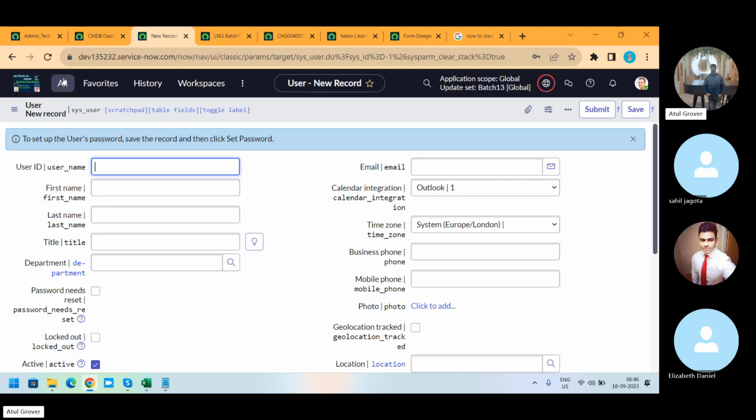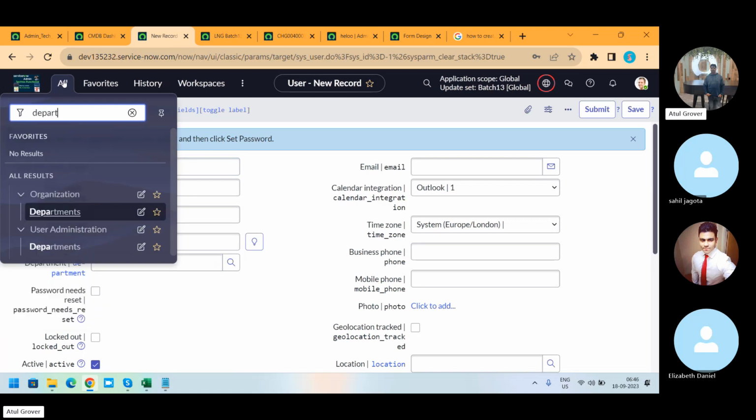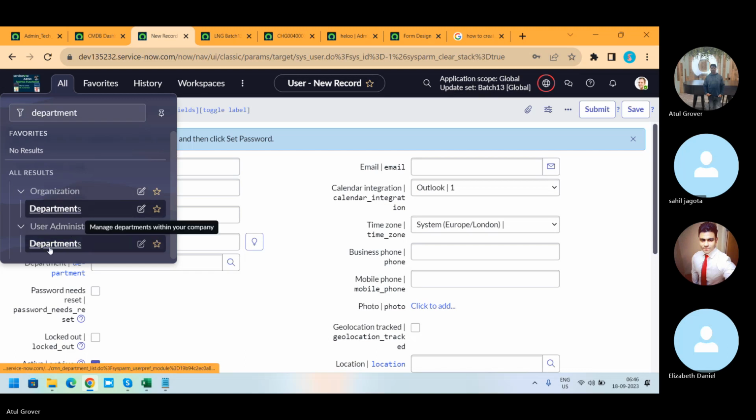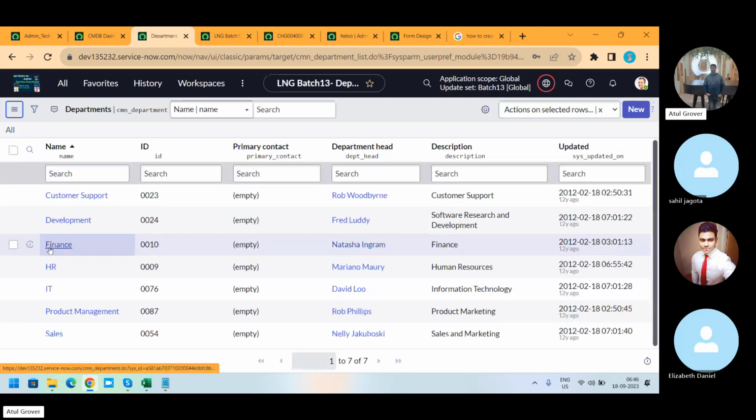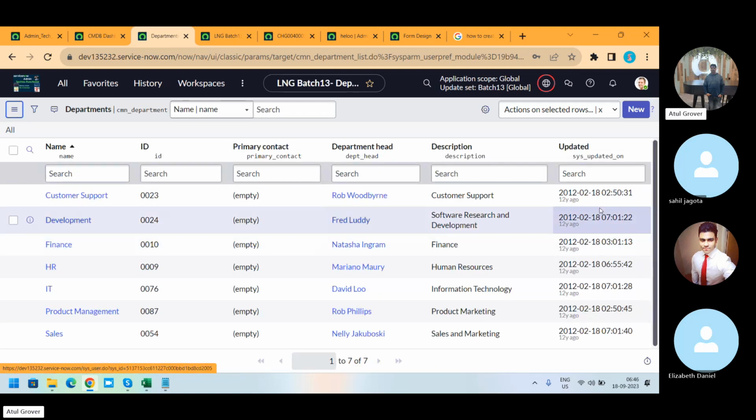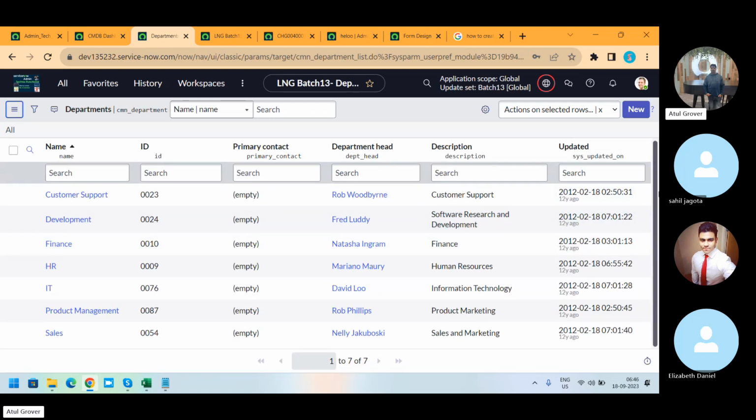So I can go here and search department under the user admin. Click here. And these are the departments given by ServiceNow out of the box. If you want, you can create more departments. Up to you. If you don't want, use them as they are.